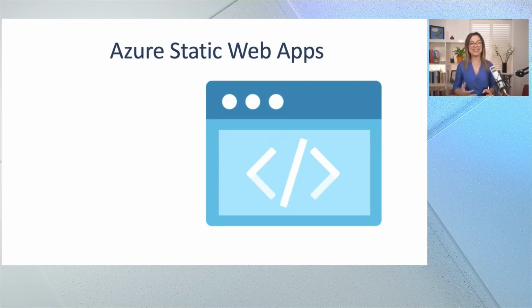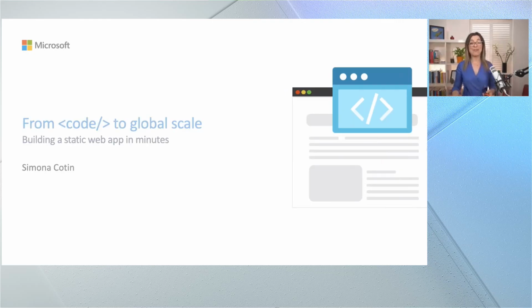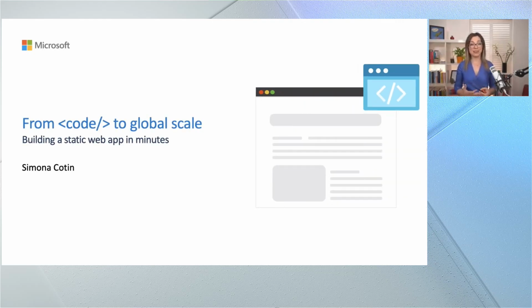And I'm delighted today to introduce to you a product that we've worked really hard on and we're excited to release. That's Azure Static Web Apps, where basically you write code, you push it to GitHub, and we take care of everything else for you. My name is Simona Kotin, and over the next few minutes, we're going to basically show you how to build a static web app in minutes.